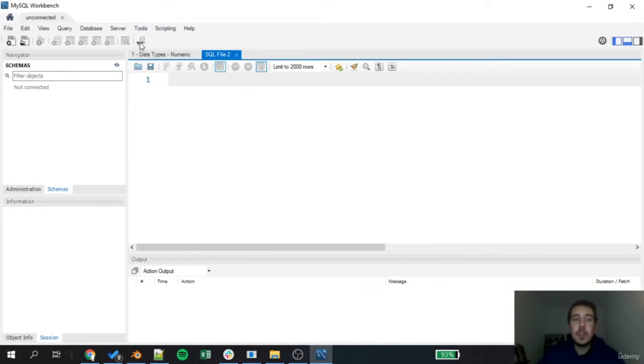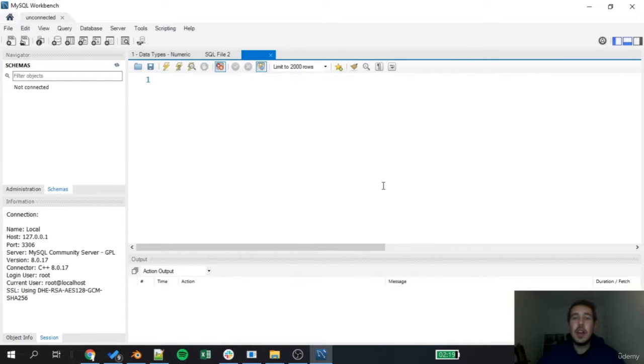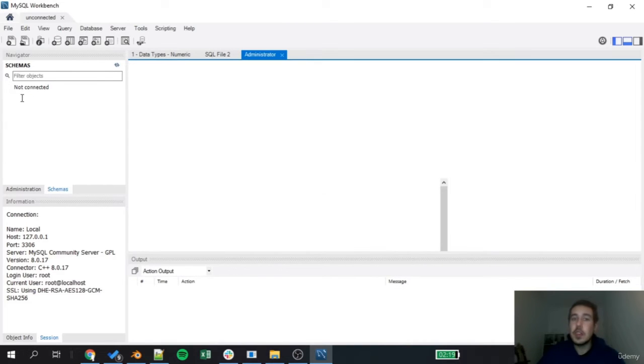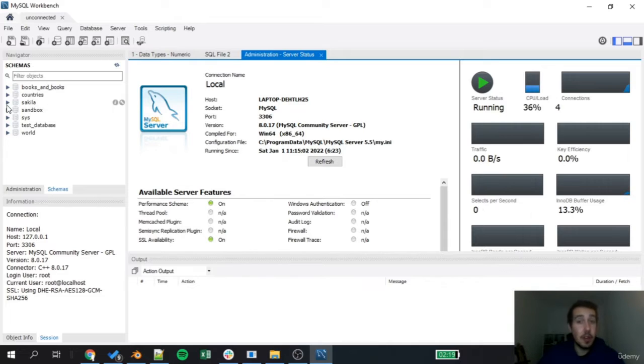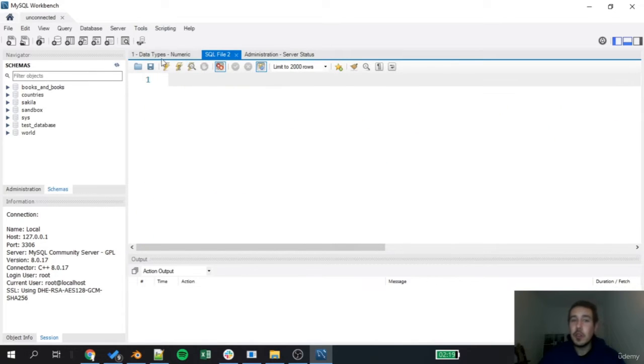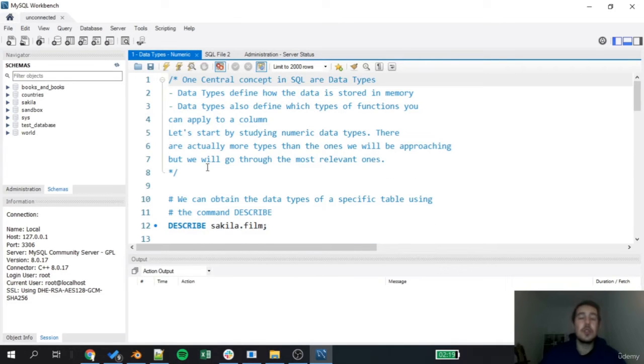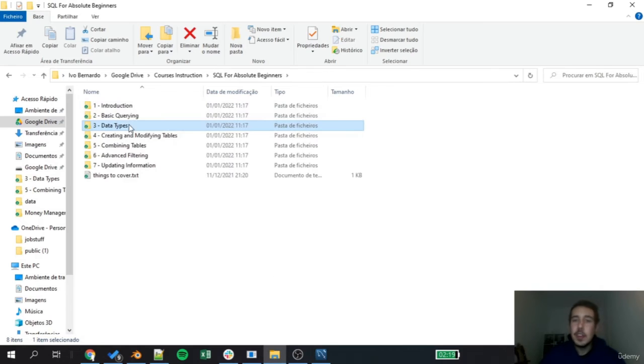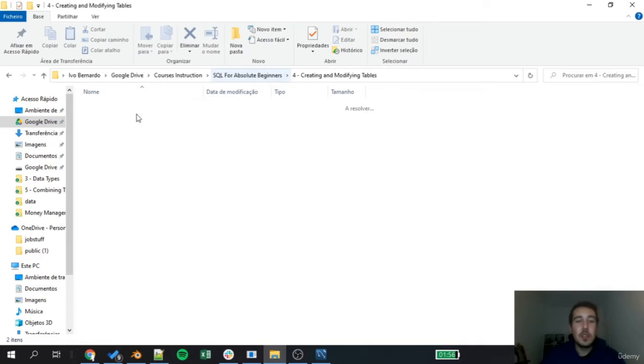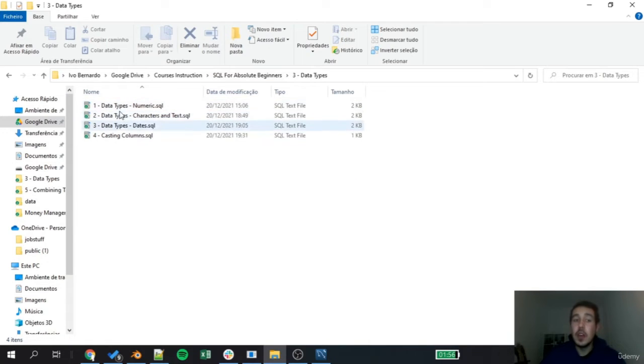Okay. So here in SQL, don't forget to connect to your local, and then we can start doing our queries in the SQL database. If you don't have it loaded in the environment you are working on, don't forget to recreate it using the scripts I also gave you in the course materials. The query that we are going to follow is the data types numeric one, which you'll find in the course materials, in the second section, under 3 data types, with content regarding SQL. You'll see the different scripts that we are going to use in this section. Let's go and code along to understand how this works.